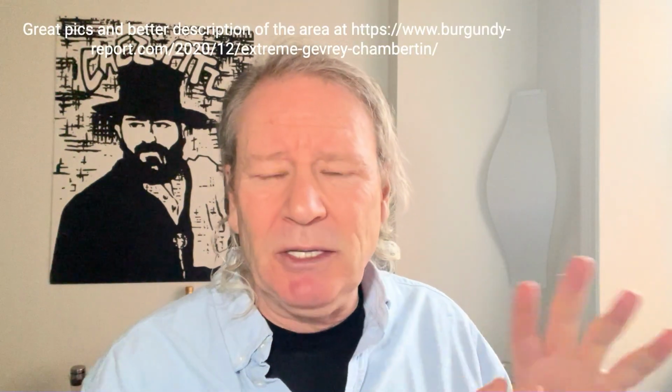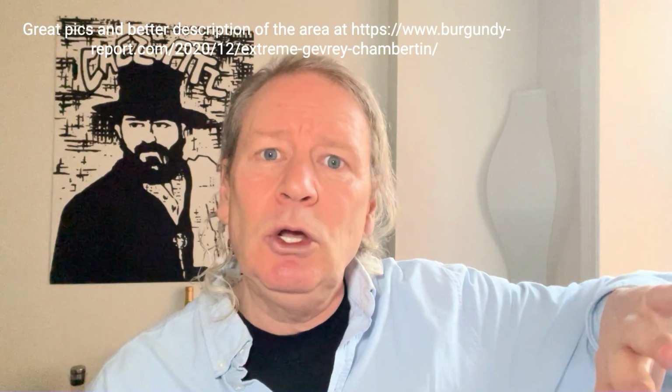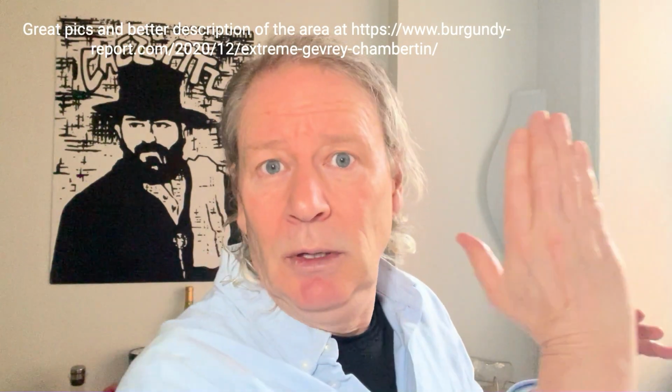I thought we would talk a little bit about the Premier Cru in Gevrey Chambertin of Poissenot. It's the beginning of the Côte de Nuits, you could say. And Poissenot sits right at the top, at the north of that, in the hills. It's a south-facing plot, close to Clos Saint-Jacques for people who might be more familiar. Some of the better Premier Crus of Gevrey Chambertin sit at the top in this Combe de Lavaux, this kind of bowl in the hills.